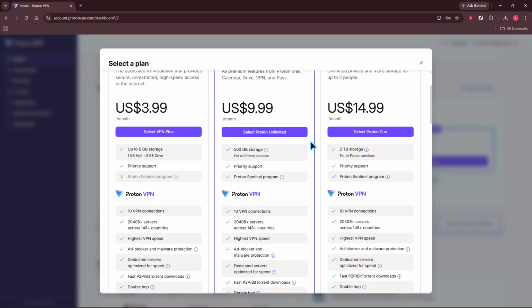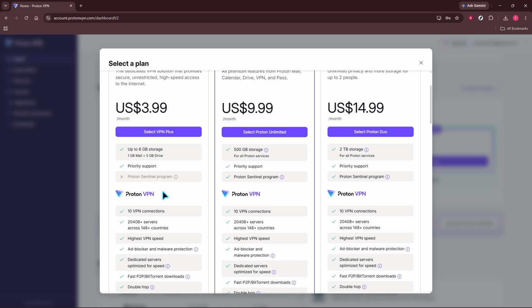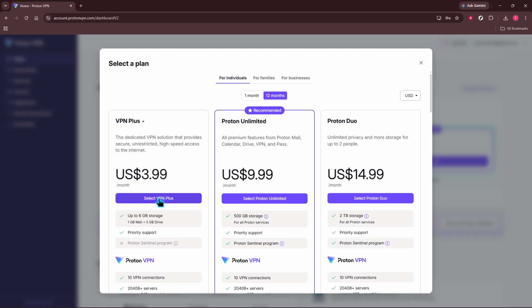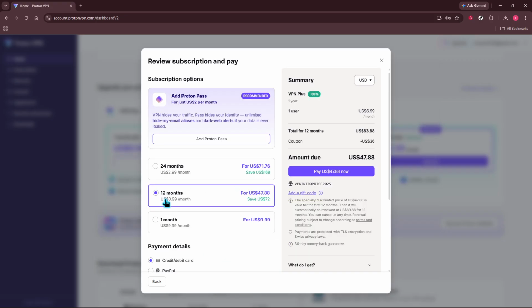Next, choose the paid plan called VPN Plus. This is the plan that gives you access to the full range of server locations. After selecting it, click the upgrade option and complete the subscription process. Depending on how you're setting things up, you may be asked to sign into your account first or confirm your payment details during checkout. Just follow the prompts on the screen and make sure the upgrade is fully completed before moving on.